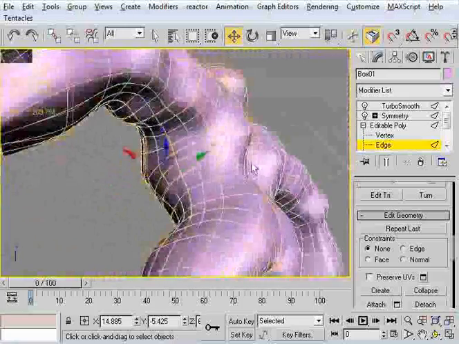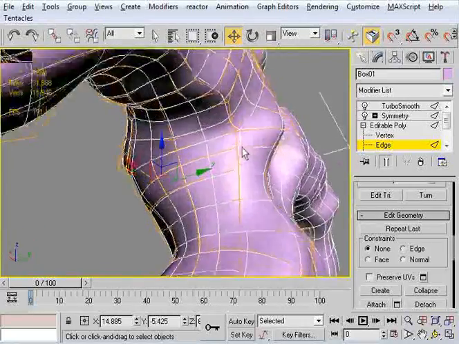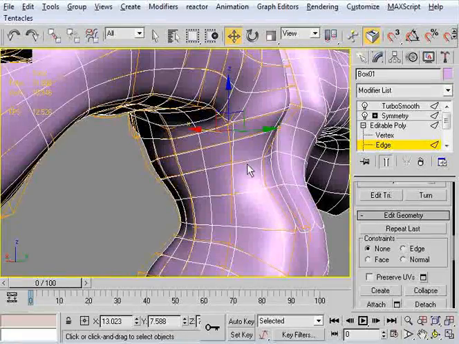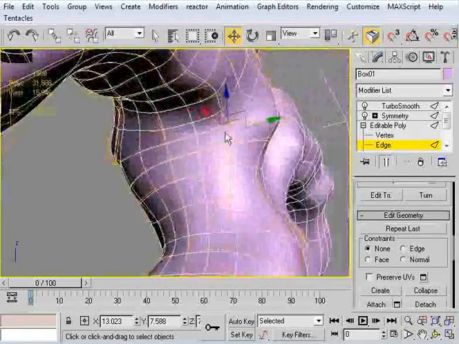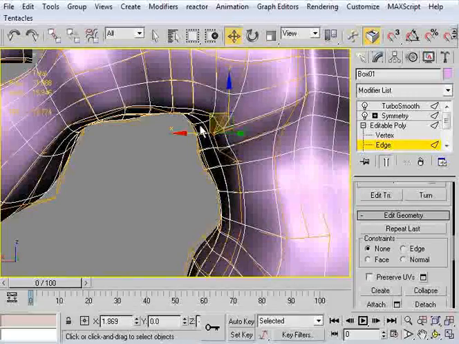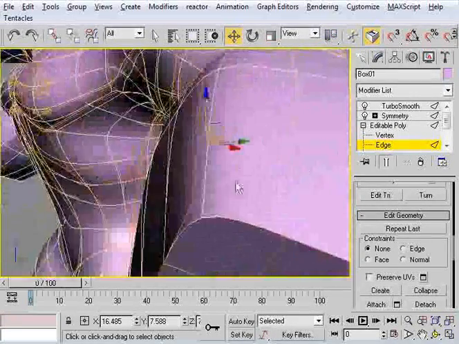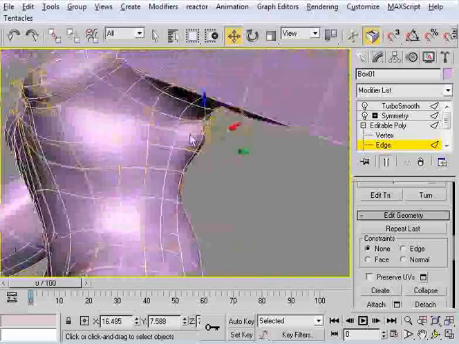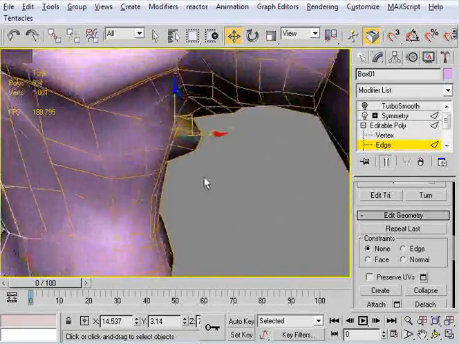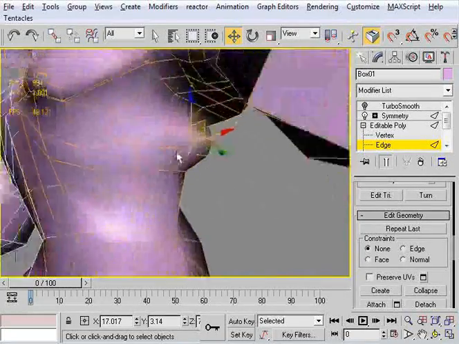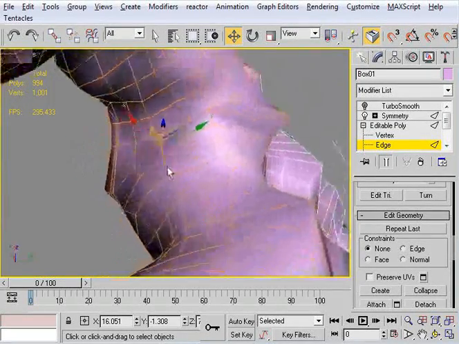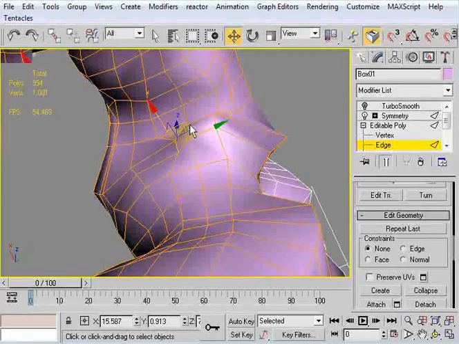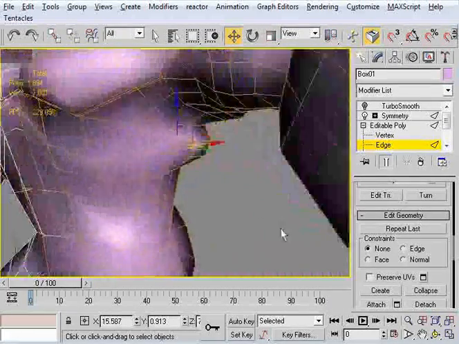Okay, I know that right about here is going to be the latissimus dorsi, the good old lat muscles. So I'm going to select that edge. I'm going to pull that down and out just to get a quick visual look to see if I like the way that's going. And I think I could probably get away with pulling this one out too, and having this one be the one that's going to hold the shape like that. So now we can see, just like we're giving ourselves a crease again.